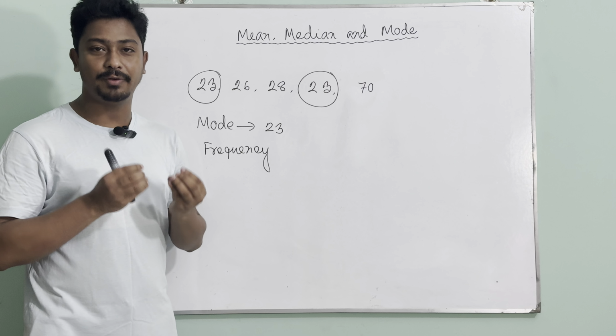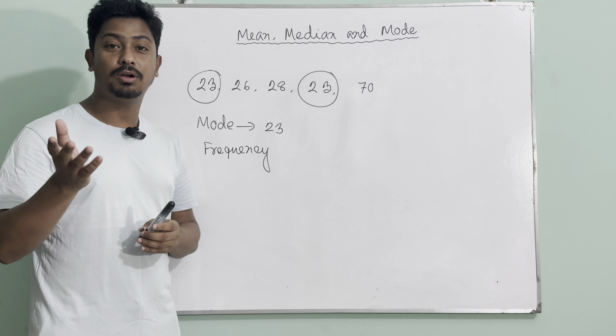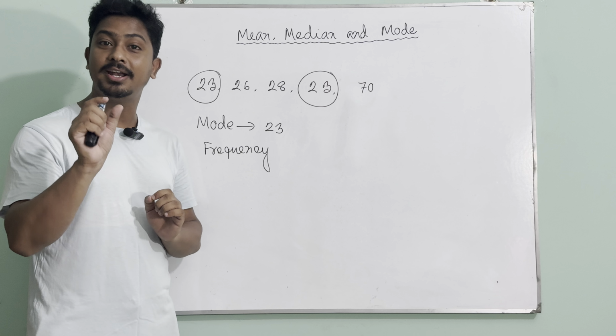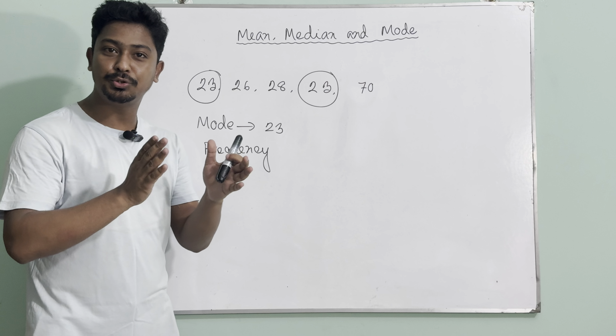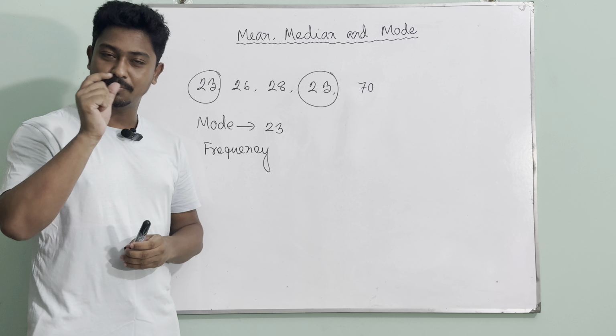Rather, it gives us the frequency, and it is very useful because let's say in a showroom, size 7 is being sold the most of the time. You can find it from the mode, right? So that will give you the information that this shoe size should be available in your store because it is being sold the most number of times.